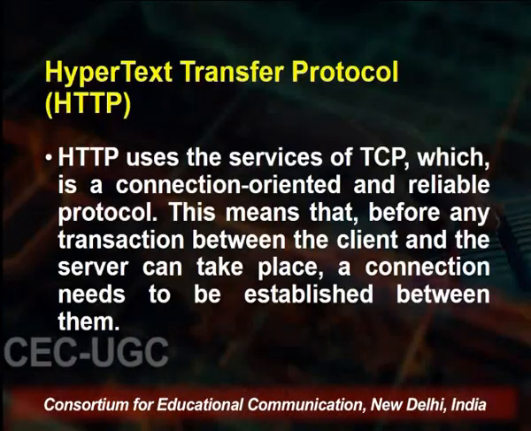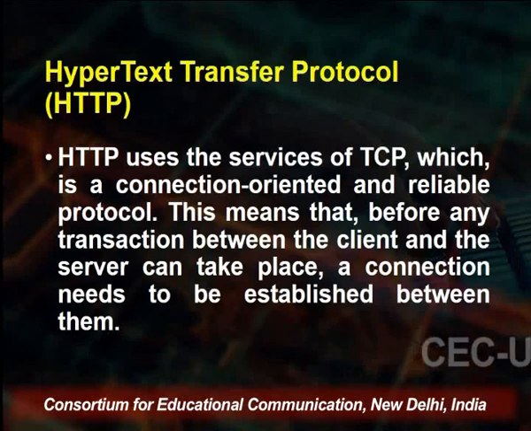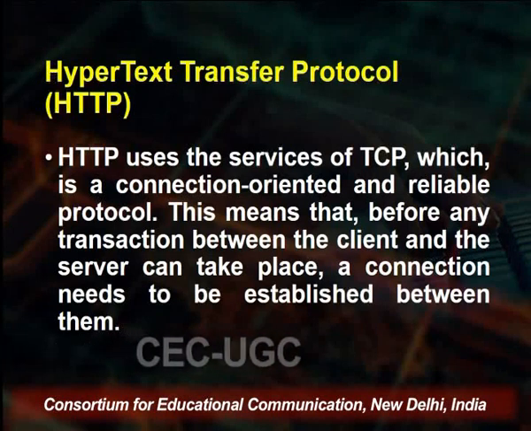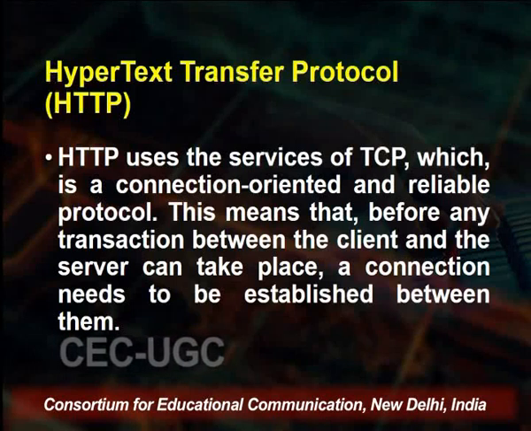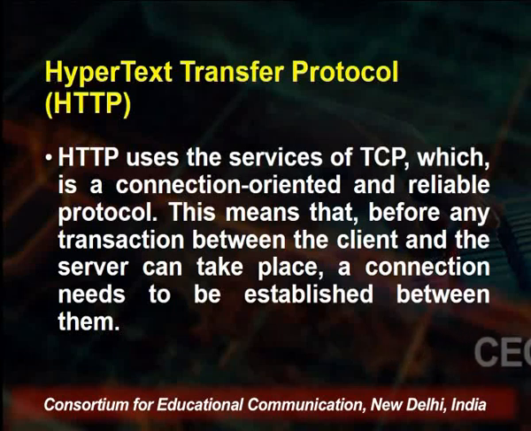So HTTP basically uses the services of TCP, and we all know that TCP is a connection oriented protocol which is very reliable. We had seen that connection oriented protocols are more secure because they have error checking and correction, etc. They have multiple features which make them more reliable. Connection oriented means that before any transaction between the client and server takes place, a connection has to be established between them, and once the transaction is completed, the connection will also be terminated.